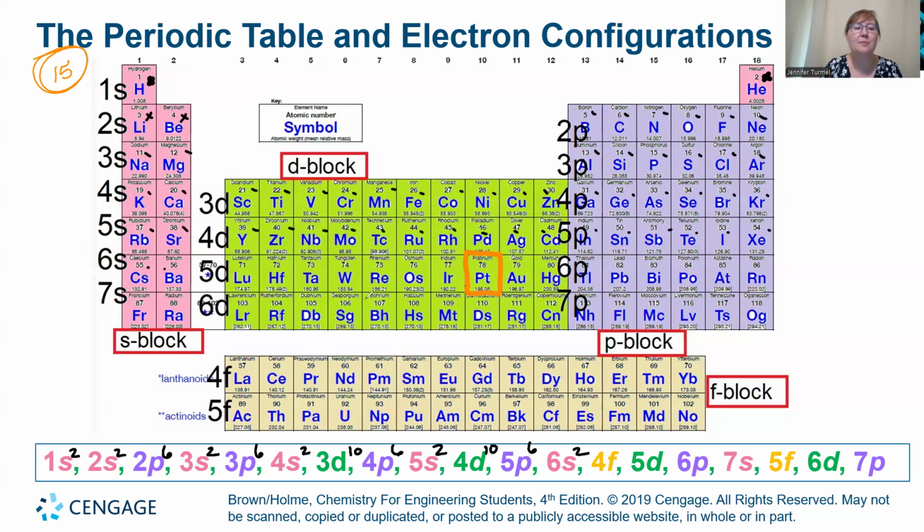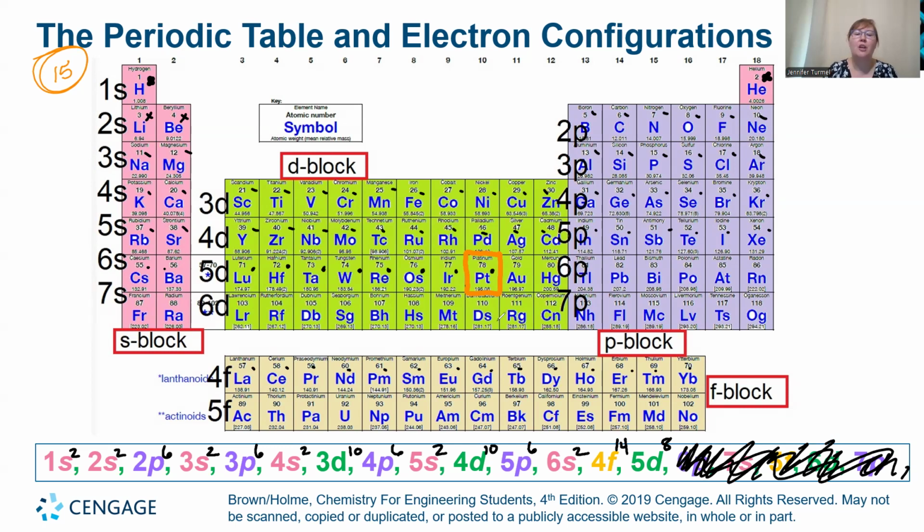Now notice next comes 4f before we get to 5d. And we have 1, 2, 3, 4, 5, 6, 7, 8, 9, 10, 11, 12, 13, 14. So that becomes 4f14. Now we're up to here, okay? And we have 1, 2, 3, 4, 5, 6, 7, 8 to get to platinum. So that becomes 5d8. It's not full. And we don't have any of these. None of these are full now. Okay. And that is our electron configuration.